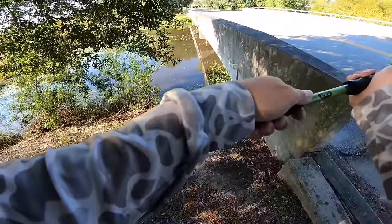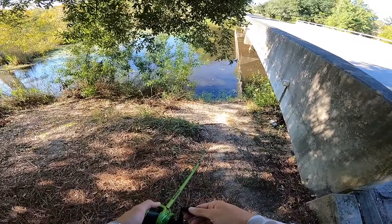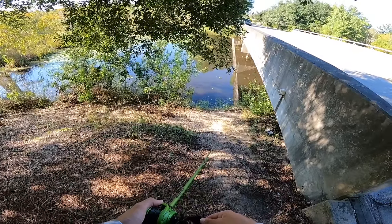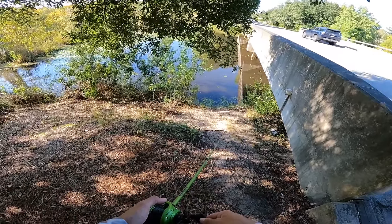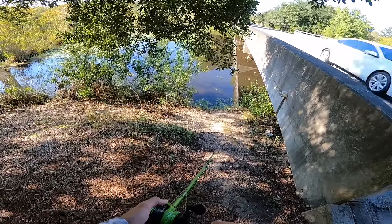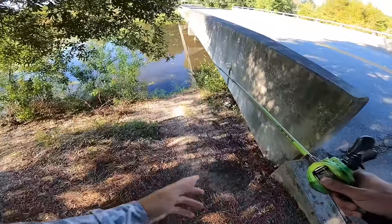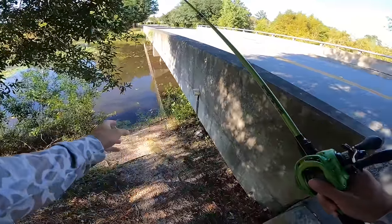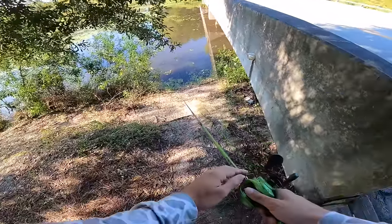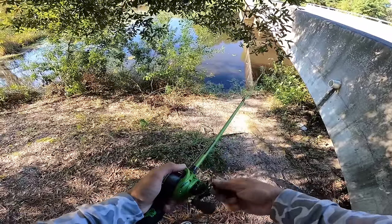Oh, there's a gar right there! Watch this — look, there's a gar right there. Does he not see it? Oh, he's turning. Just imagine I catch a gar on this rat. He's right on it. Oh, he's behind it, he's right under it. Oh dude, he had it! He freaking had it! Oh, we know — he bit my tail off. Wait, did he? No he didn't. Thank God, he just has a smaller tail. That was crazy — I love how I said a gar won't eat this and then literally see a gar right away and he tries to eat it.